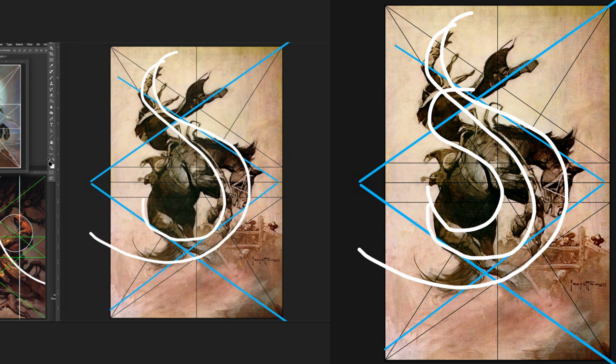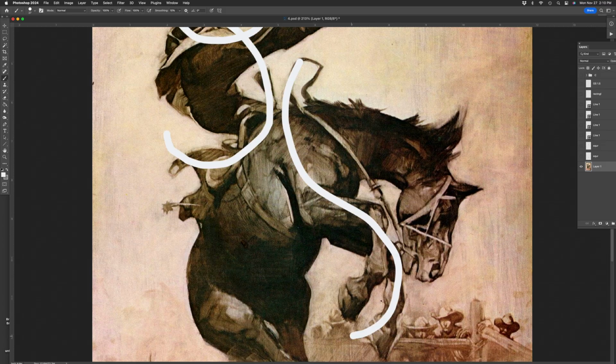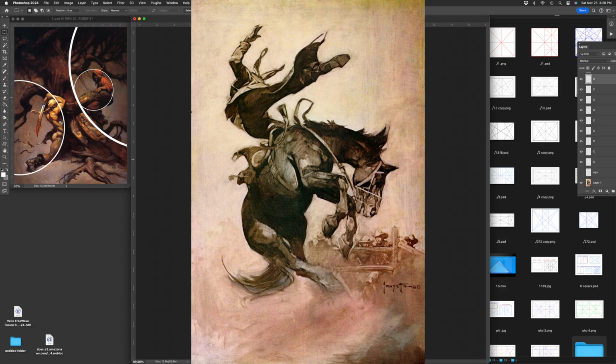And it's about repetition, so once you've established that, you're going to keep on repeating that on smaller scales. The more you look for that here, the more you're going to find it. You could keep going and going. Do you see it in this hoof in both directions? Do you see it in this hat? A very simple, common technique, but what it's based on is a little more complex.